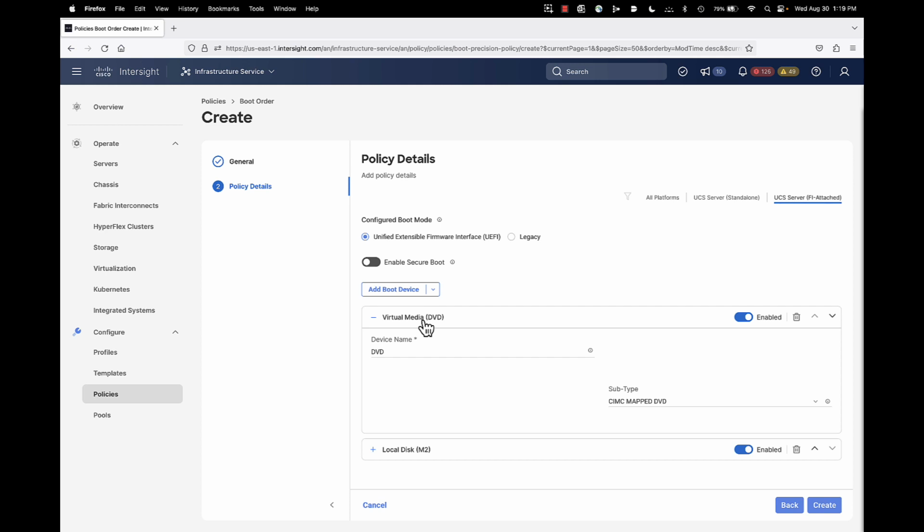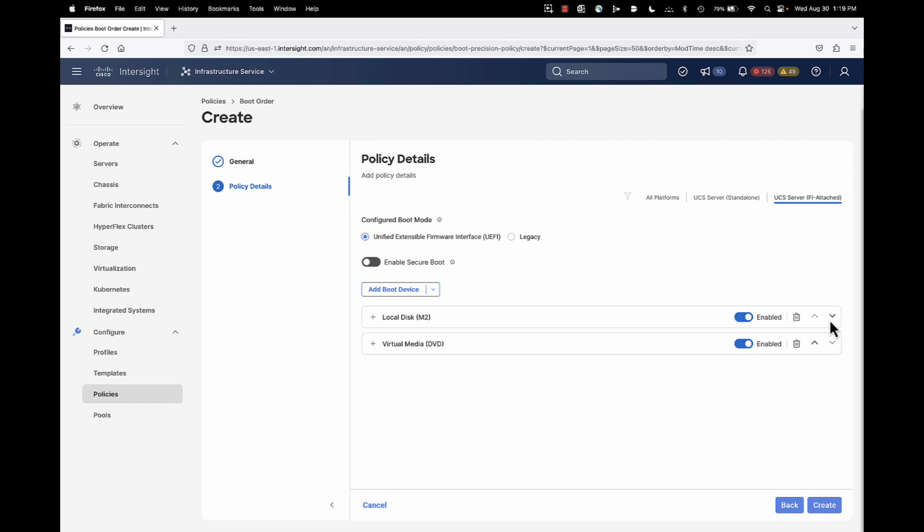In our case, I'm going to build out the server from the KVM. I'm going to map it through the KVM, and I'm going to show off one-time boot. Okay, so in that case, I'm going to have my local disk actually appear first in the boot order, because I don't want to ever come back and change this boot order or change to a different boot policy.